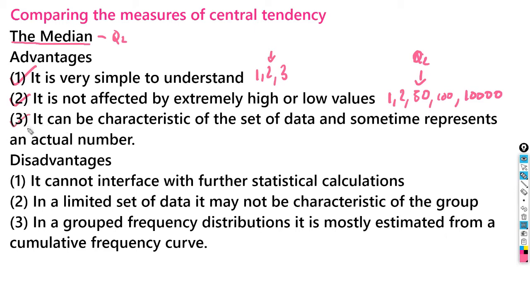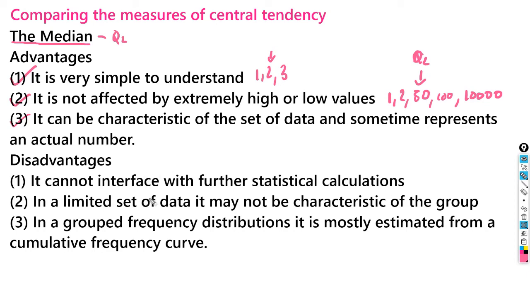So right, that it really is. It is characteristic to the set of data because it's always in the middle based on the situation. So once you can see the middle, you have an idea of the whole set of data just from one actual number, right? Just from that representation of the middle, you can get an idea of what the graph may be like or what the set of data will be like, right?